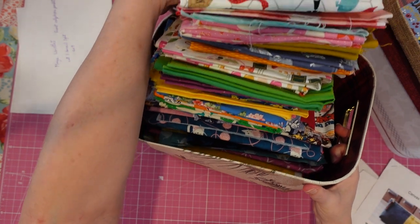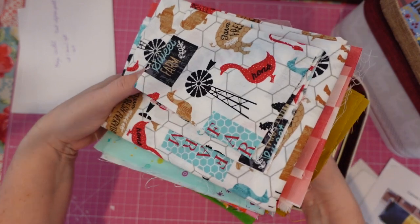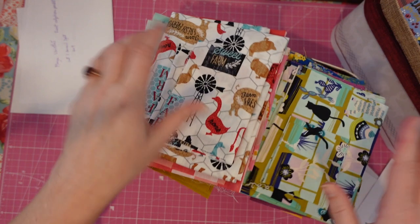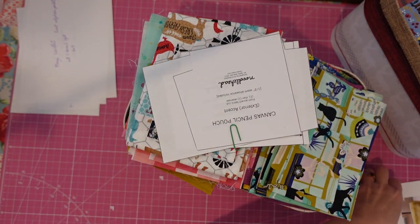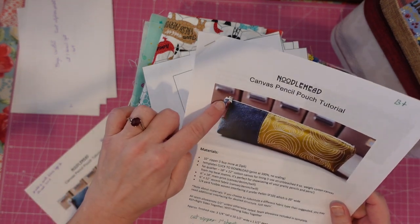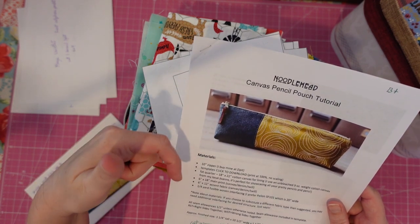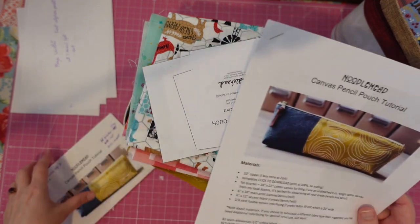Here's this huge pile of fabric that we're going to make the pencil pouches out of. I've already got the pattern pieces for that cut out. This pattern is a B+ and it's really just because it's so small — it's kind of hard to work with. I'm going to add a little loop, like a little handle, just big enough to put your finger through. It's not going to be a wristlet strap or anything, but I feel like that's something that's missing on this one.